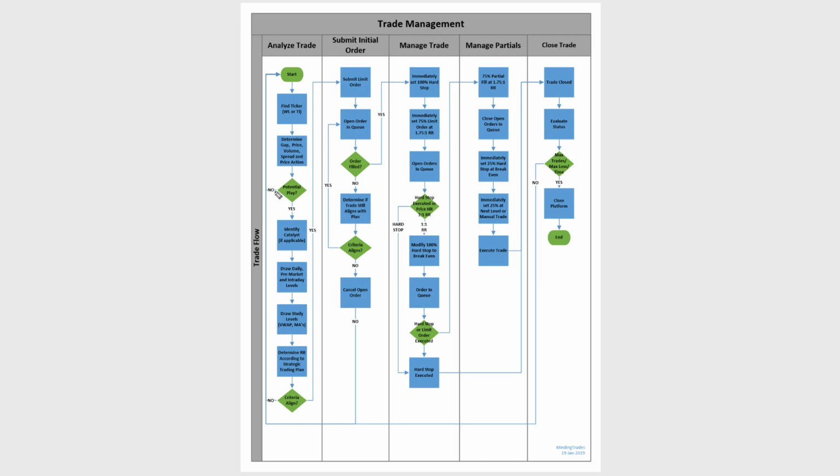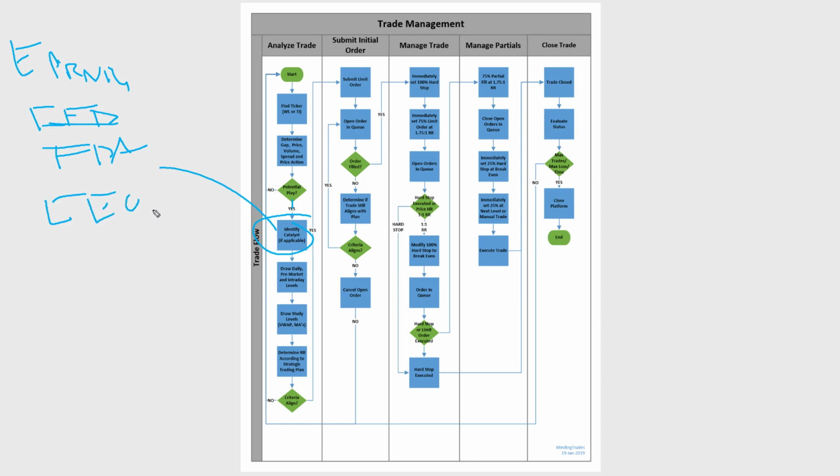So if these criteria do not meet, we will scratch that off and restart the process again. If these do align, we'll go on to the next step and identify the catalyst. So the catalyst could be earnings, or FDA approvals for a drug, or maybe the CEO resigning, or some type of news, merger or something like that, right? Or buyouts, but most likely we don't want to play buyouts because stocks just trend sideways.